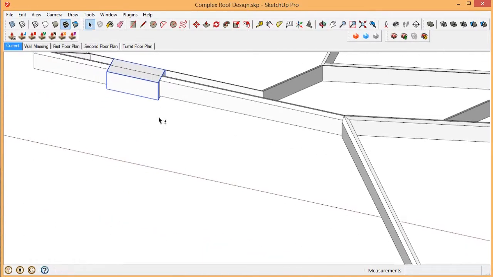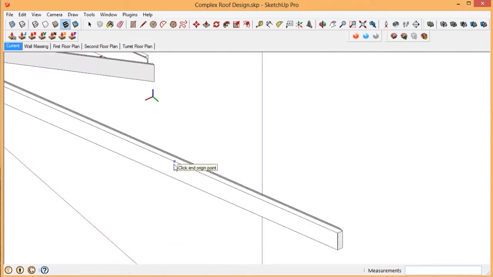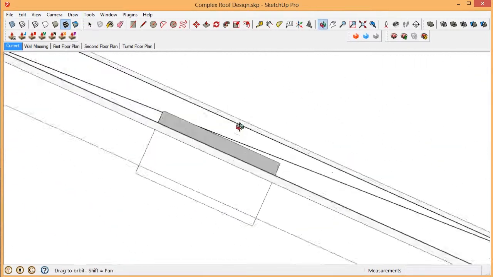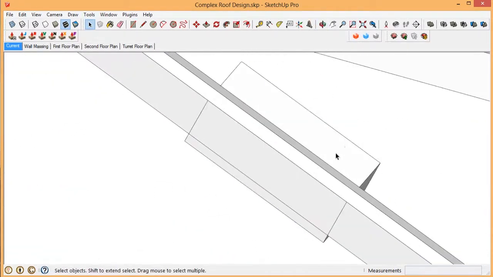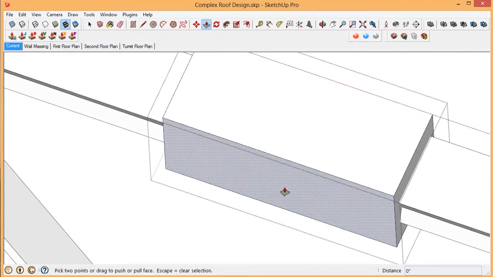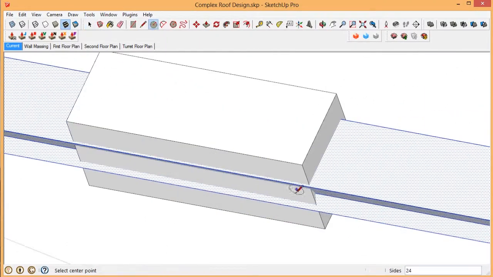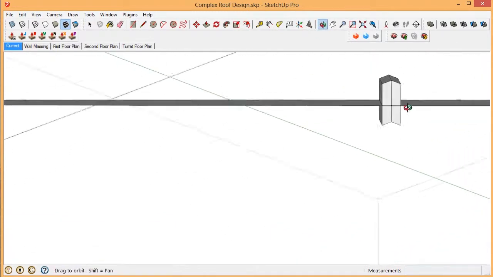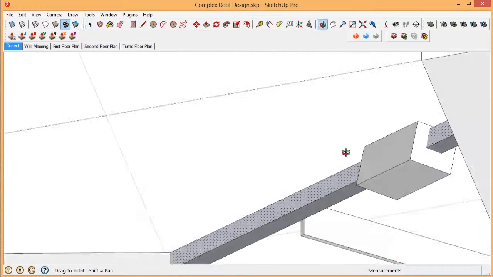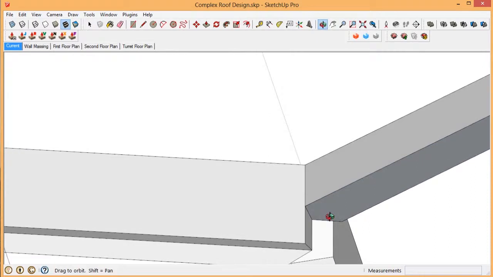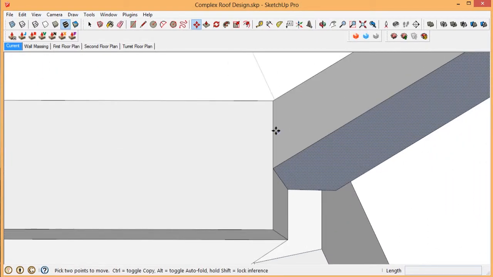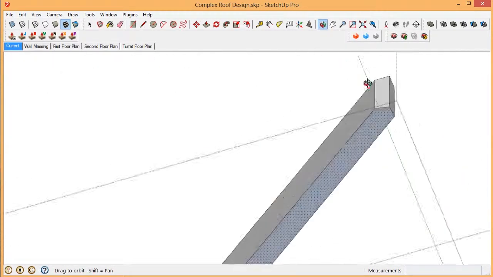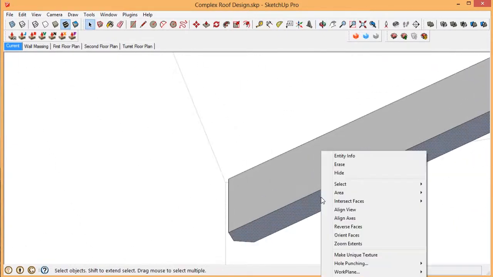And we'll do the same, but a little more quickly on this hip. And of course, you could step through all of the major skeleton members to do this if you choose.